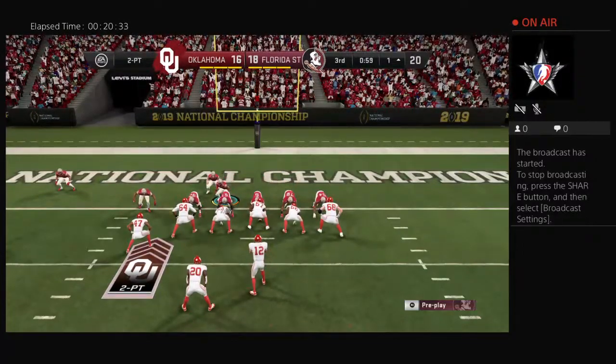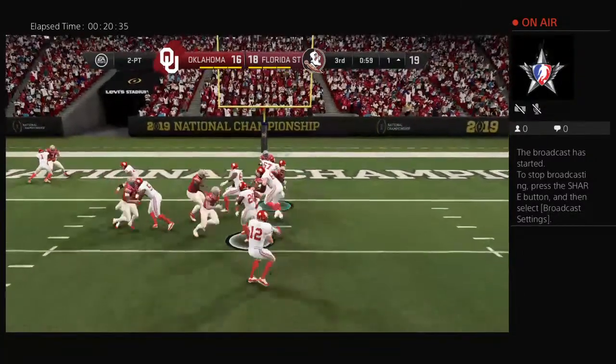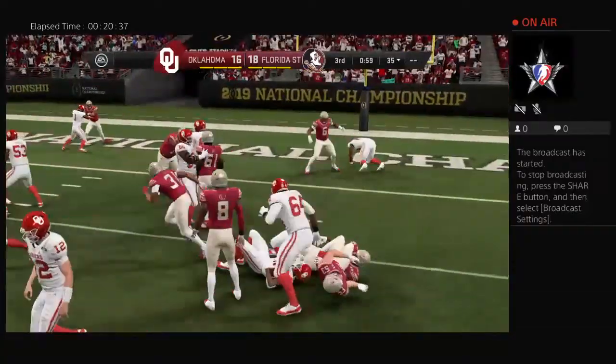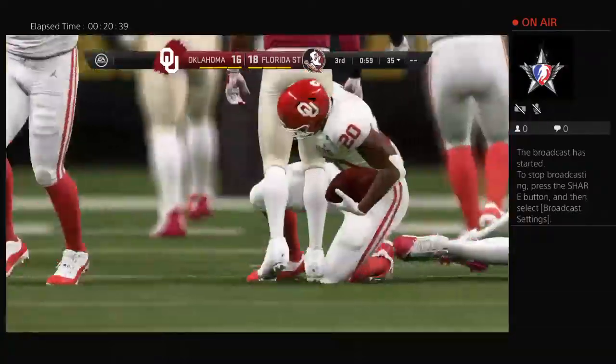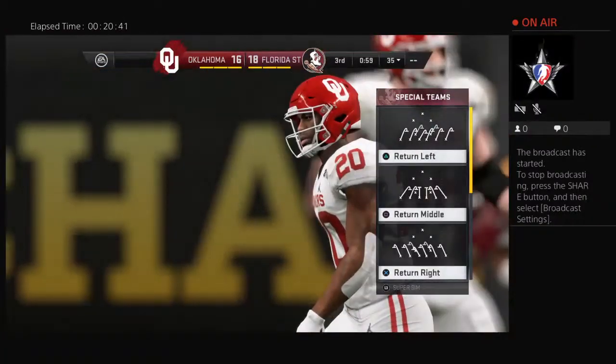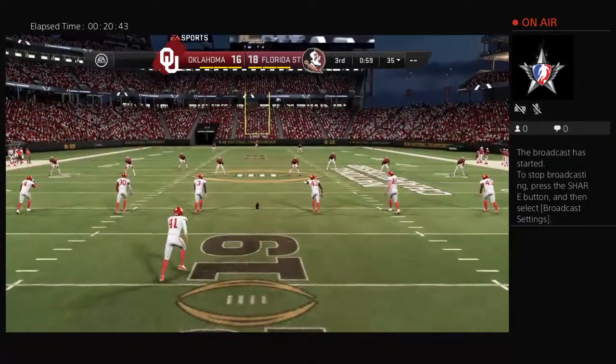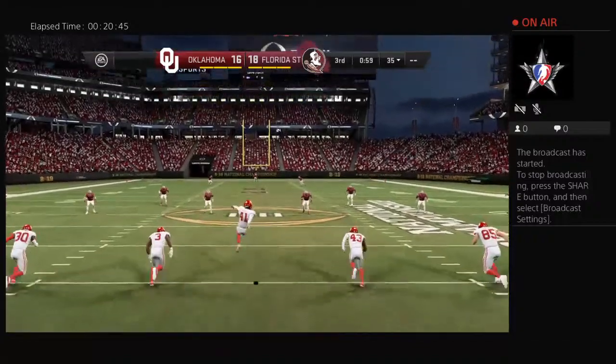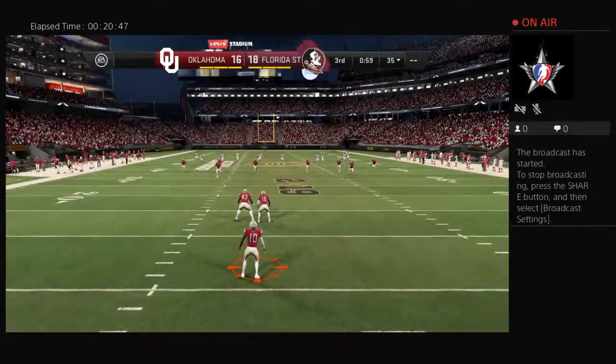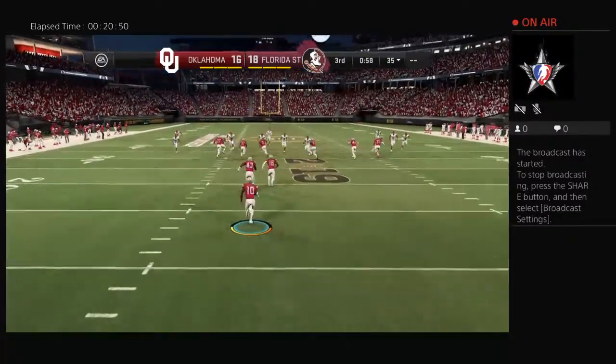Give him 2 yards on that play. They'll try and run it here, and he's not going to get there. So they come up empty on the 2-point conversion, and they are unable to tie up this football game. Now following the touchdown, the Sooners get ready to kick this off. This one taken from the 7.